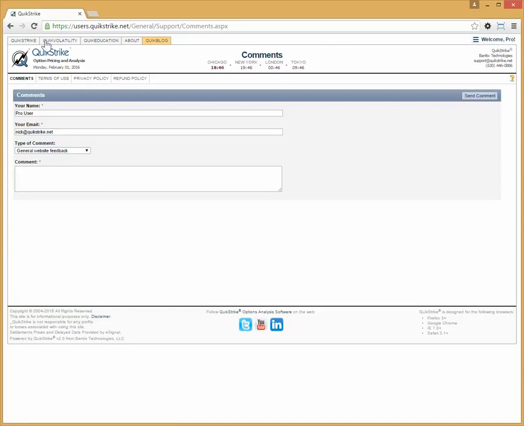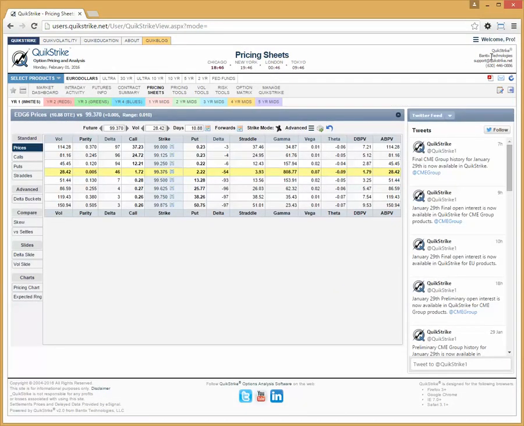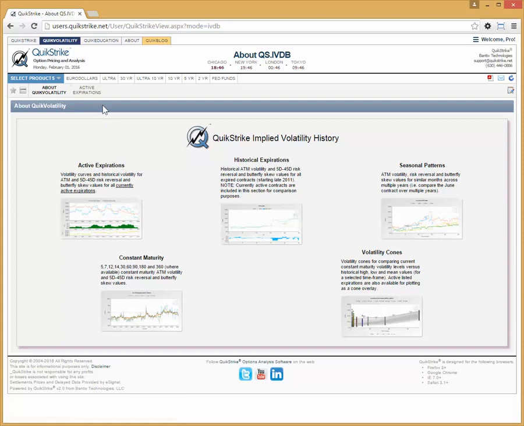Okay, now let's go back here to the main section. You see it took us off that main section when we started to work from this menu, but here we are back in the main section on a pricing sheet. But let's jump over to our next top level menu item, which is called Quick Volatility. Now, what you're going to see when you click on Quick Volatility, here's the landing page, and you're going to see a lot more in the body here than you are seeing in the actual main menu section. And that's because we're in the Professional Edition.